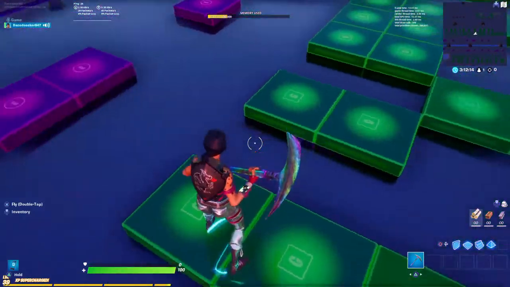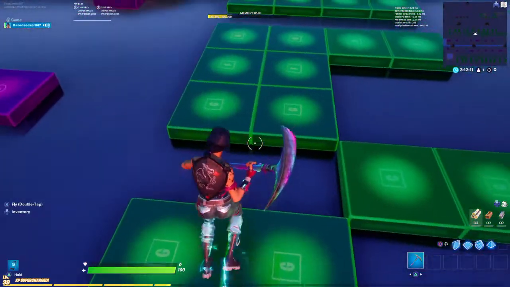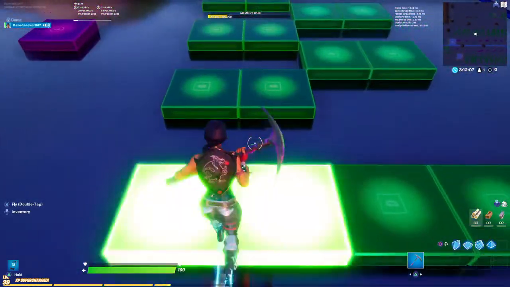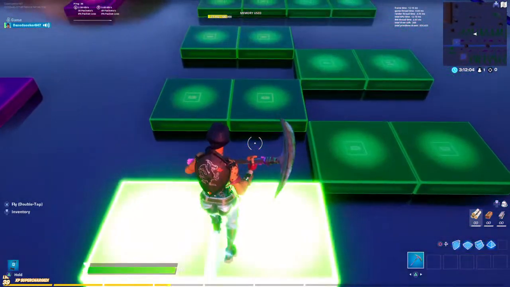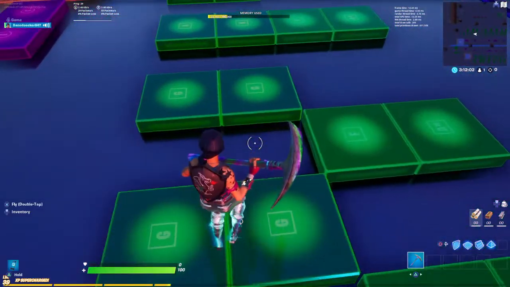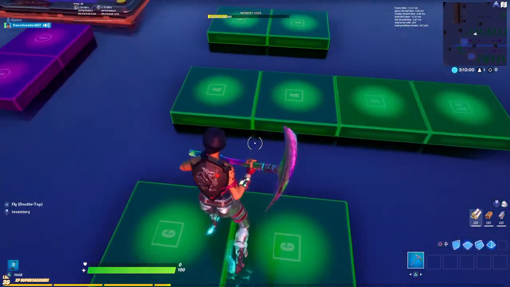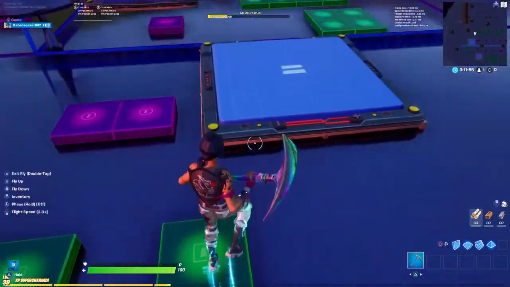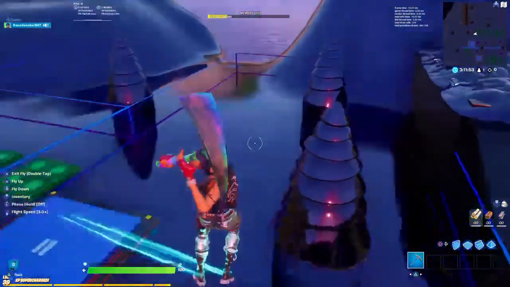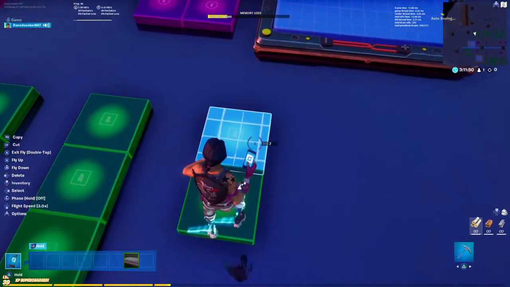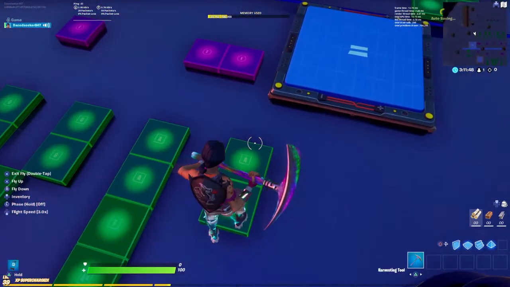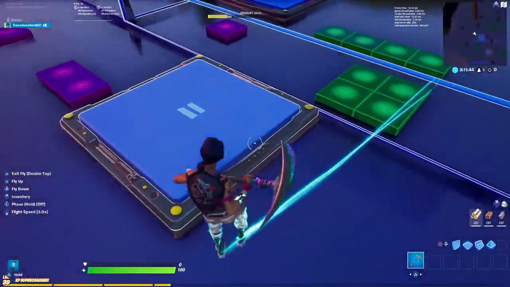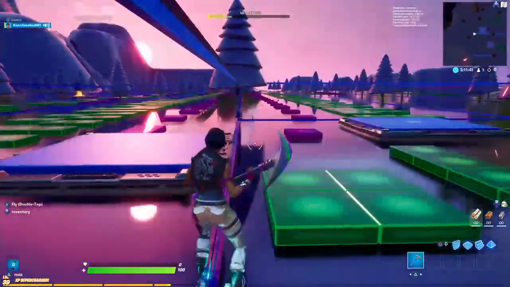G square, then 1 block space, G square, 1 block space, then G square, then F square, then G square, then 1 block space, then G square, 1 block space, then G square, then 1 block space, then G square, 1 block space, then G square, 1 block space, then A square, 1 block space, then A square. Then, if you're gonna keep going forward, you're just gonna go right after this, like that. But since we're turning like this, you're gonna turn over here, and you're gonna leave a half a block space here.